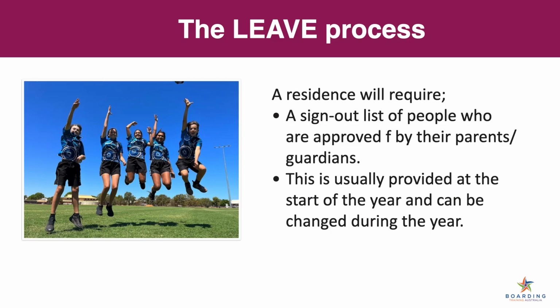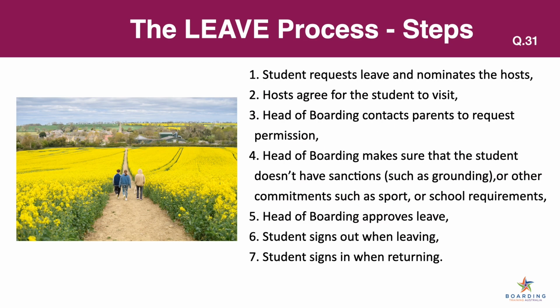With the leave process, the residents will require a sign-out list of people who are approved by parents, and that usually happens at the start of the year when young people are being enrolled. And then the steps in a leave procedure generally include these: the student requests leave, the host agrees for leave, the head of boarding contacts parents to request permission, the head of boarding makes sure the student doesn't have sanctions such as grounding or other commitments, head of boarding approves leave, student signs out when leaving, student signs in when returning.